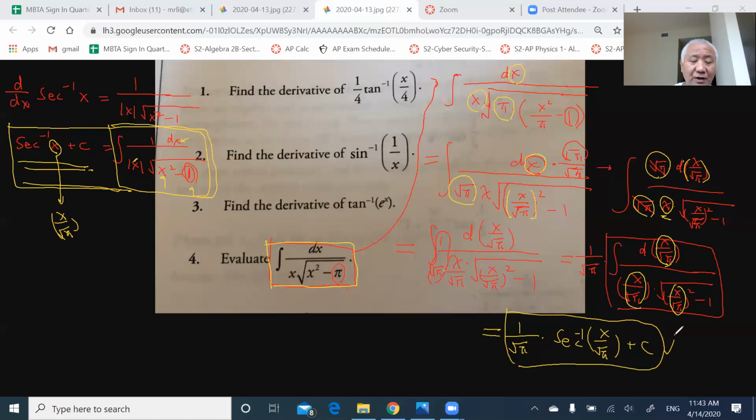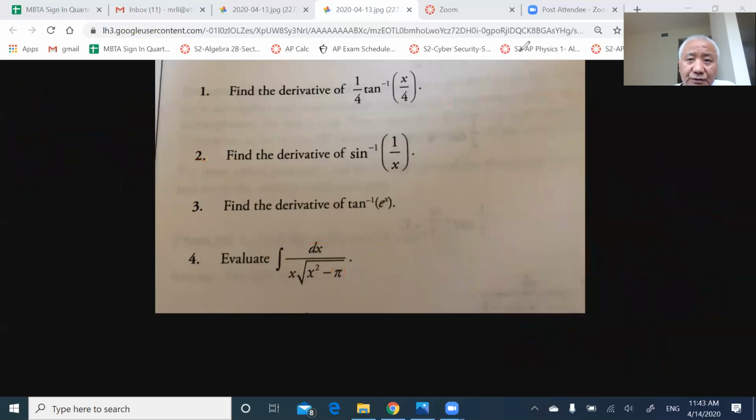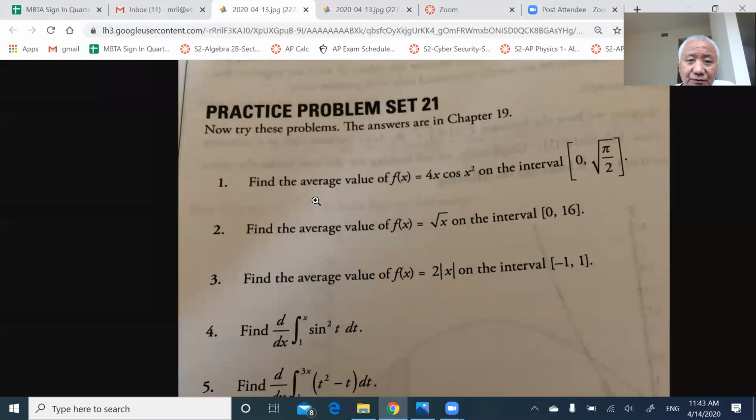Now, let's move on. We go to another question you raised. We'll be on a different page here, okay? Let me get it for you. So that will be this question, number 1, because you raised this question here. So when you have this question, right? What are we going to do is this here. They said number 1, find the average value of the function f of x equals 4x cosine x squared on the interval of this, right?